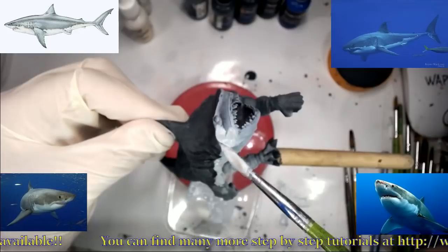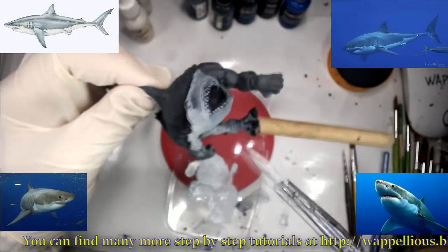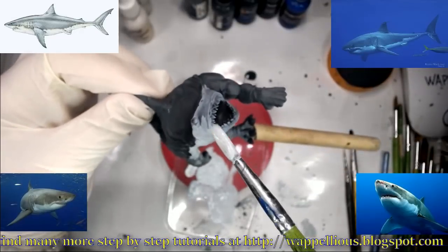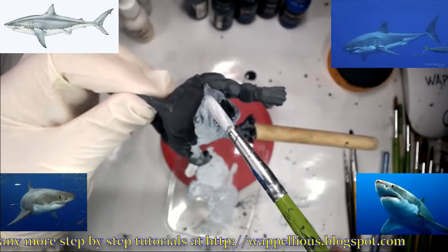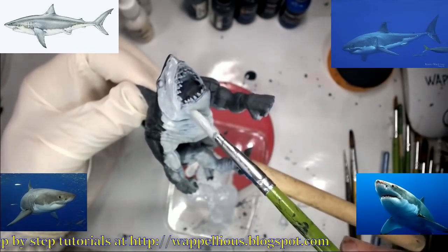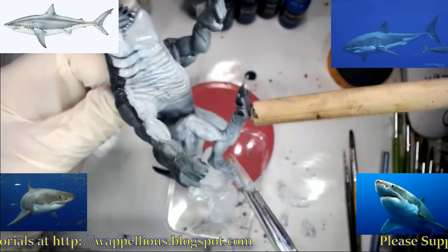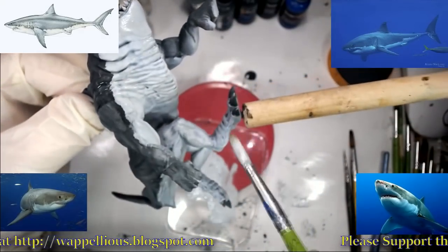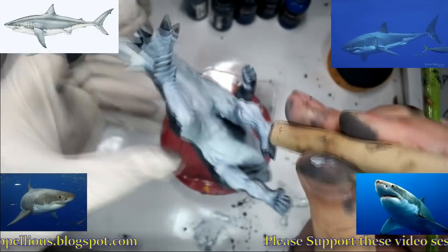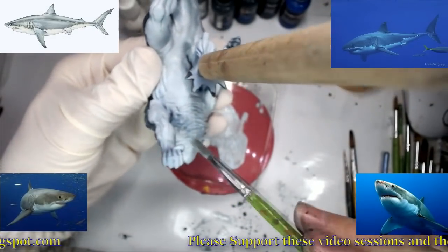So Zach, I like this transition. So I'm breaking with the reference here. Oh, what is that? Artistic license, whatever that would be called. See, by adding that gray in there, it's nowhere near as light, because the more of the pearl white that I add, the lighter that's going to get. So here we got the underside of the face here. Let's get this for you.